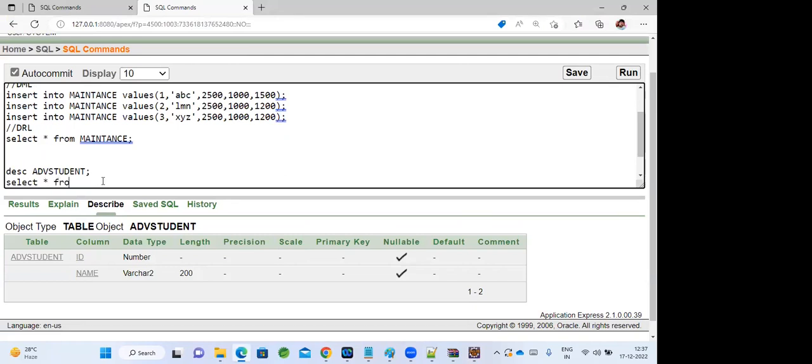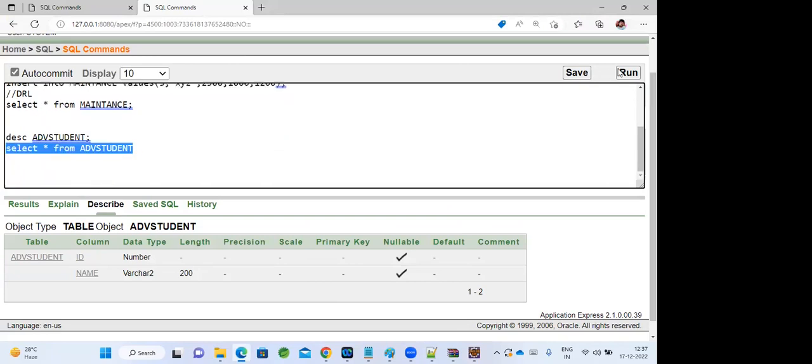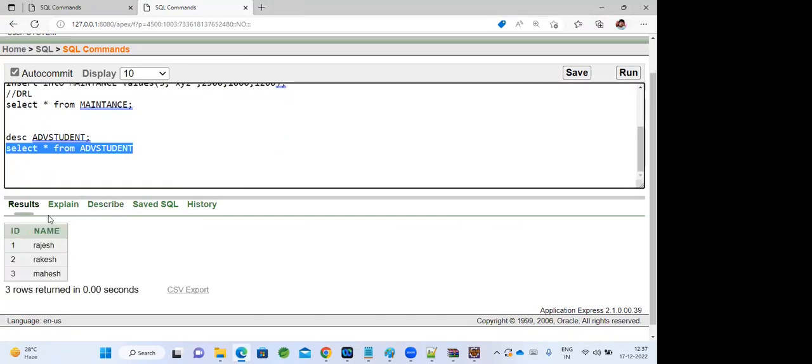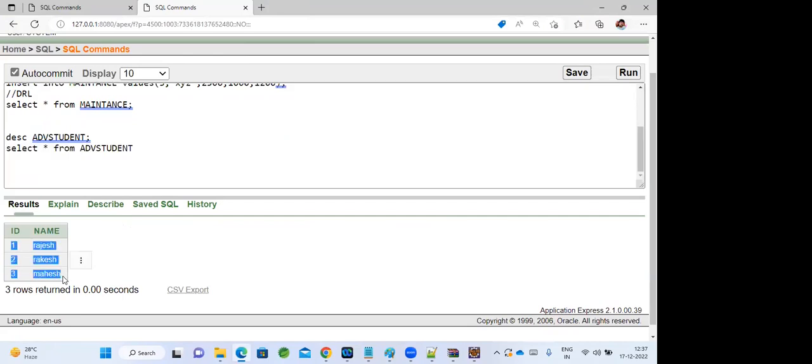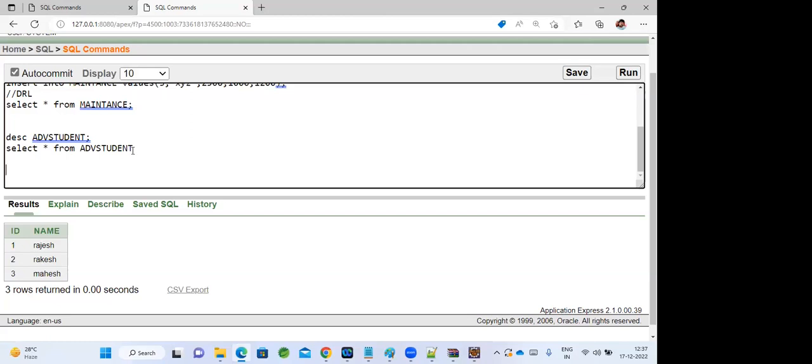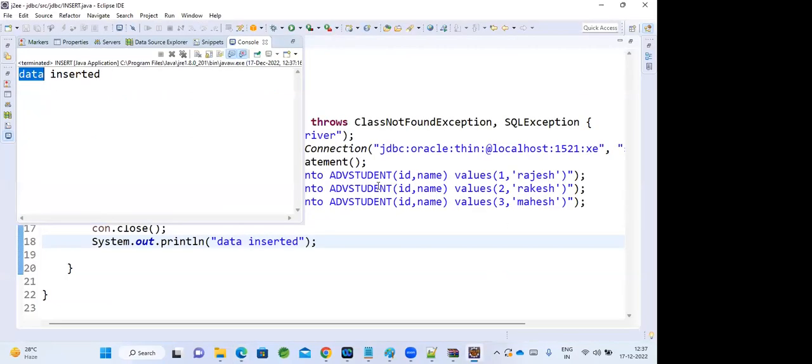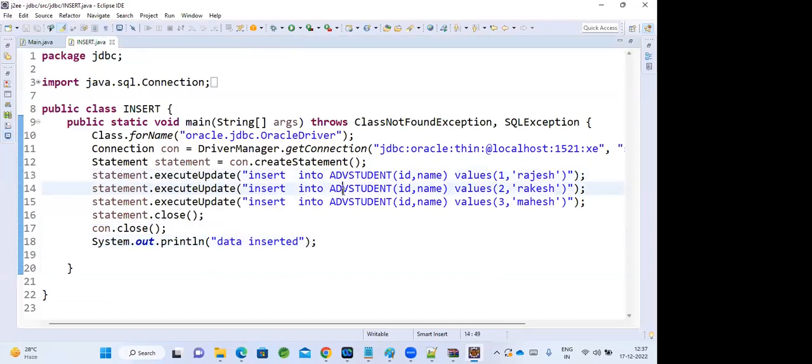Select star from advanced student. So 3 records inserted. You can see 3 records inserted for this advanced student, which we inserted. So this is how you can do insert operations.